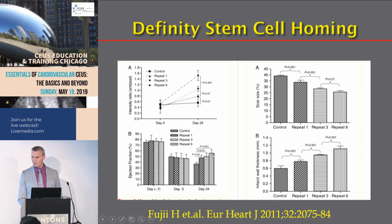the repeated treatment group. Again, this was just co-administering with DEFINITY and giving those high MI impulses at the heart when the bubbles arrived, and then using the replenishment to see when they should apply another high MI impulse. In other words, they were using it when the optimal number of microbubbles was present within the imaging field.